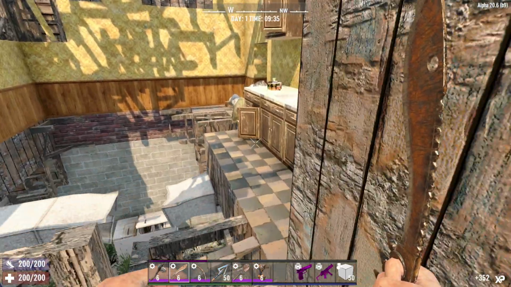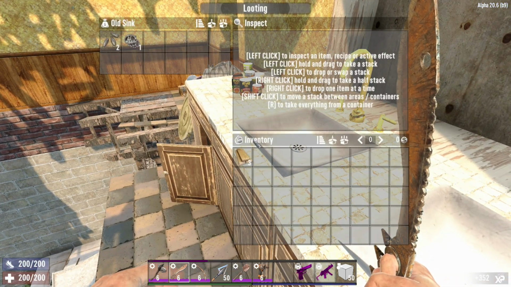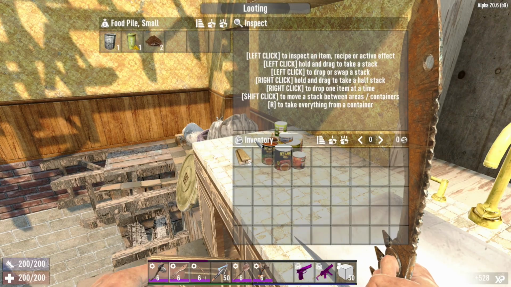And that is about it. We can walk around here. Grab these sinks here. Oh, no luck there. Give me some acid. Oh, nope. But there's a small food pile.